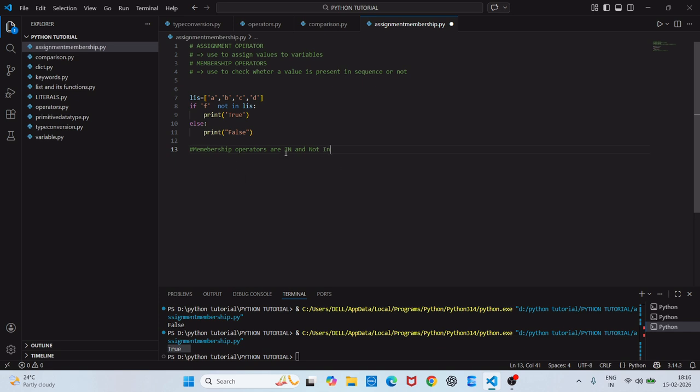Just see this as an example: is he present in the class or not present in the class? In the same way, if F is present in the list, it will return true; if not, then it will return false. Okay, clear? So these are your assignment and membership operators.